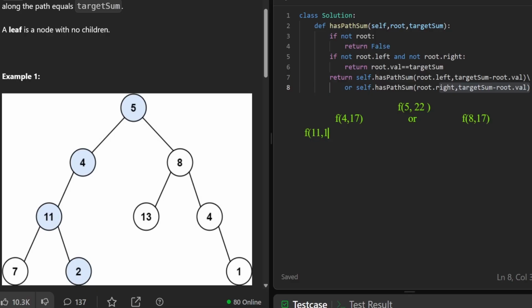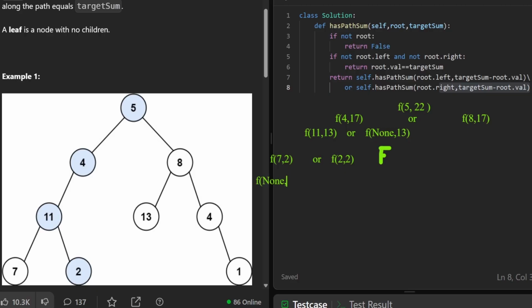F4 17 will check its left subtree or right subtree with the reduced target sum. F9 13 returns false because if not root, return false. F11 13 checks its left and right subtree with the reduced target sum.